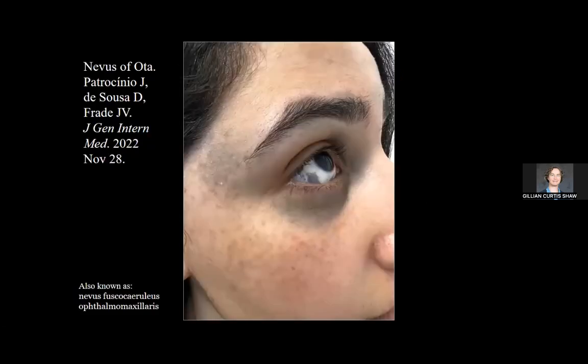And in humans, here's an example of nevus of Oda. You can see the dark scleral pigmentation here, as well as some cutaneous pigmentation. It also has a fascinating name in human medicine, which I'm not even going to try to pronounce. In humans, I don't think it's associated, or very rarely associated, with actual tumors. And I don't think humans do uveal melanosis, or if they do, it's very rare. I did find one mention that it can be associated with complications like glaucoma. So maybe it is sort of a uveal melanosis situation. Anyway, I just thought that was a cool case.